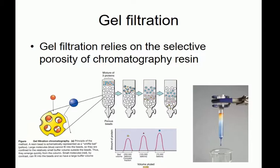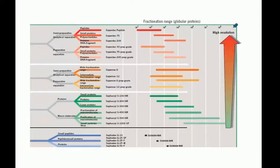So this is the nicest thing you can do with your technique: take a peak and re-inject it and work out how your protein's behaving over time. So off it goes, and depending on whether your lab is set up to do this and what you like to purify, you pick your resin based on the expected size of your protein and what you want to separate it from.